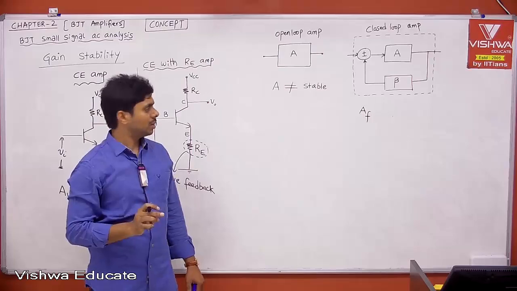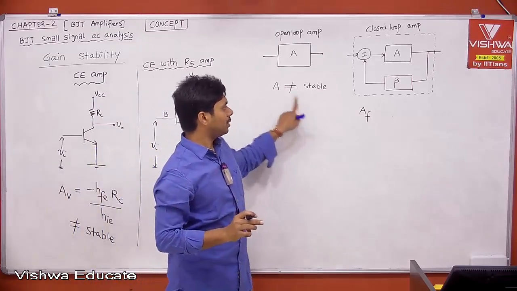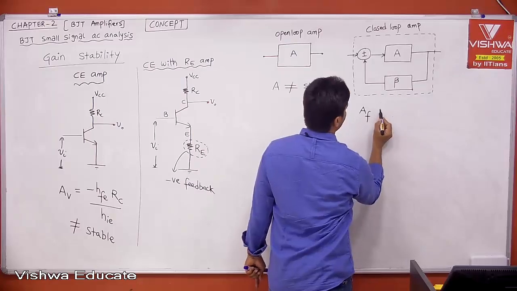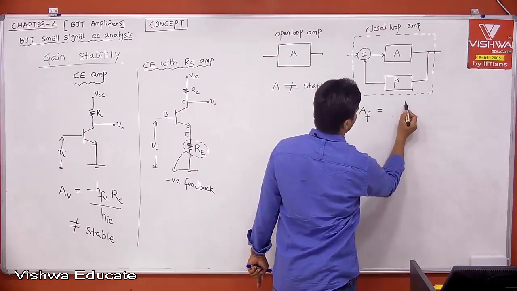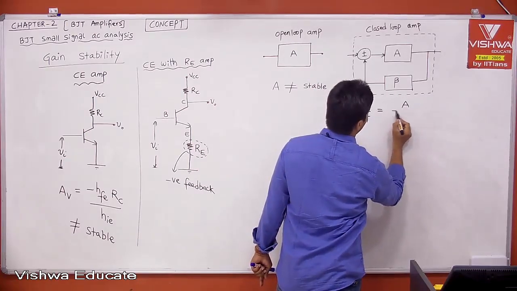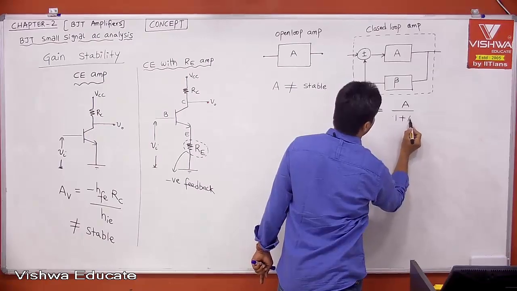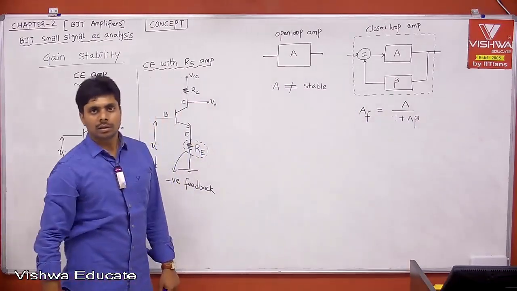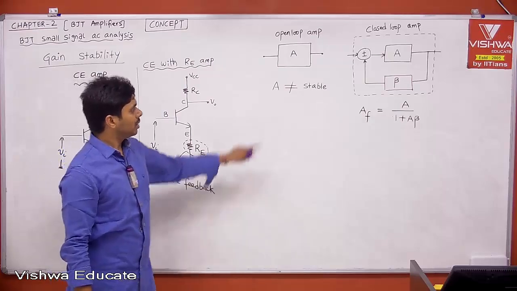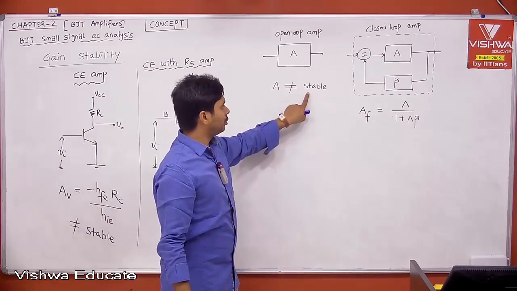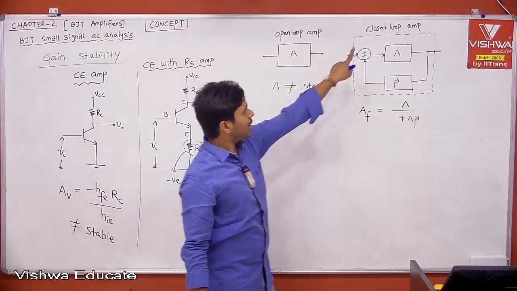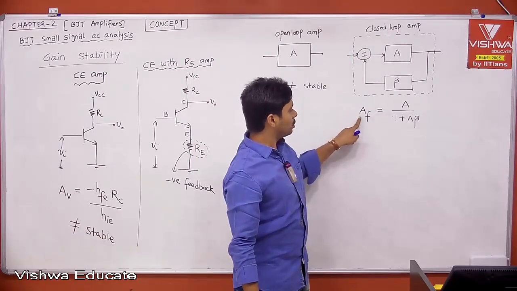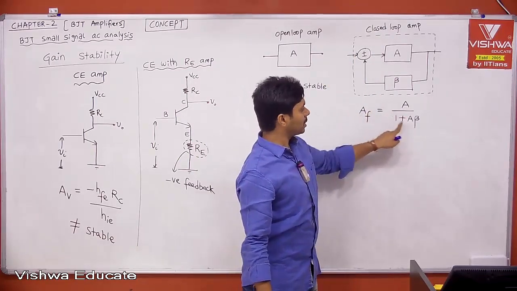Gain with feedback. Therefore, this is simply open loop gain. Now gain with feedback: if you consider G of S, H of S, that is G of S divided by 1 plus G of S and H of S. Instead of that, A divided by 1 plus A beta. Am I correct? Right? Tell me, your open loop gain is not stable. To improve the stability, we applied a negative feedback. Therefore, it is in closed loop. Then we got closed loop gain which is equal to A by 1 plus A beta.